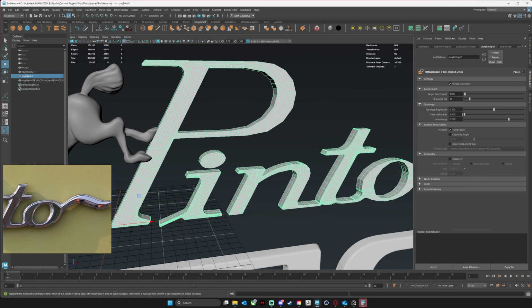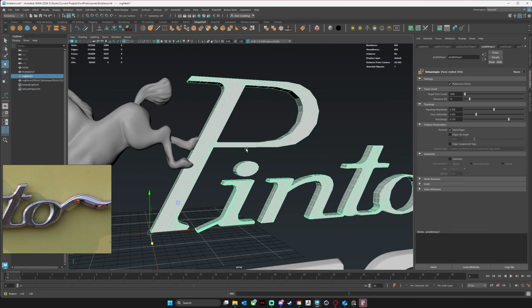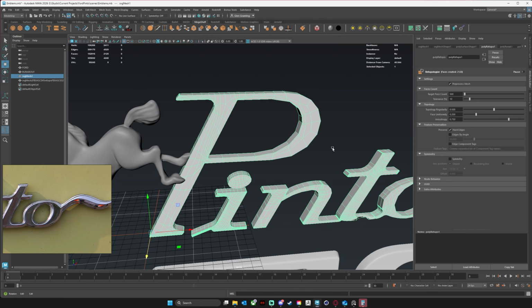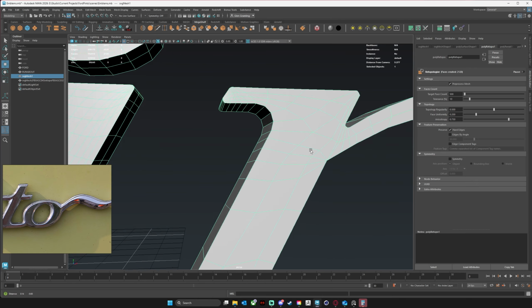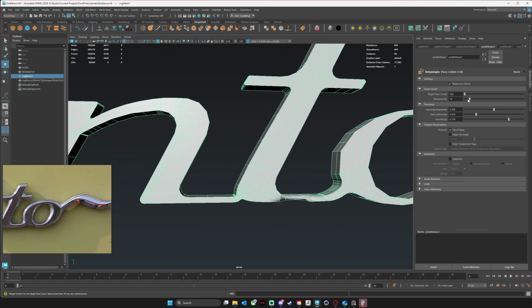All right, so let's do like a face uniformity of 0.2. That's a little bit better. Let's drop down our face count. I'm mainly looking right in here, which we don't really seem to have. That's kind of ugly there.